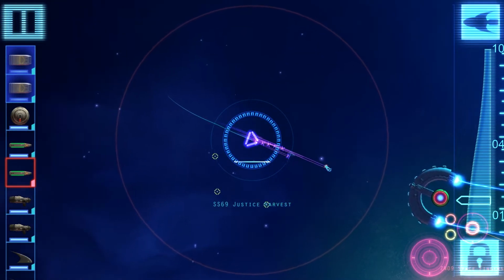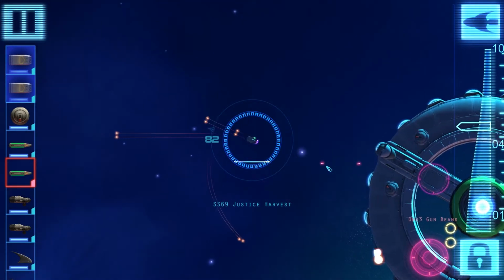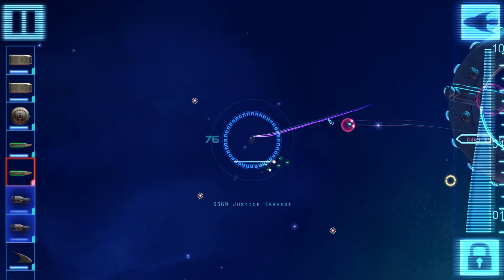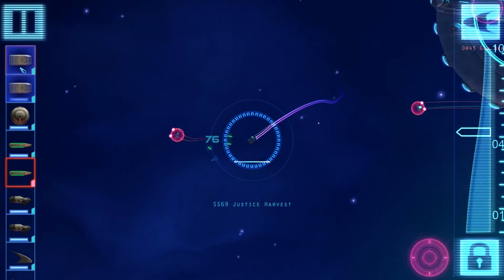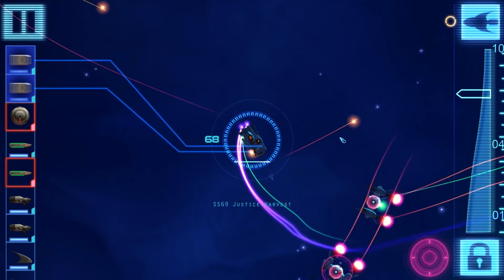Now, the computer AI is not, like, ineffective at all at using... Oh, I forgot about this guy. Run, run, run! Switch to engines. Go, go! Ooh, yeah, we needed to get out of there fast. The computer AI is not bad at using the weapons in this game, but for missiles, it's way more effective to use them yourself.